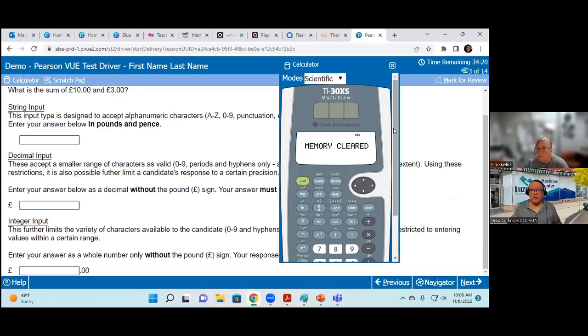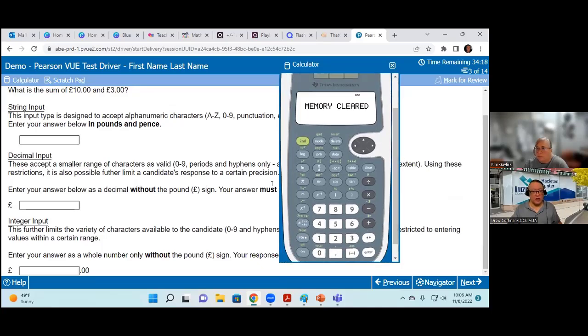Even if they wanted to do some fancy stuff, which my students just recently did, like the Pythagorean theorem, they can put in second x squared, 3 squared plus 4 squared, and you can put anything in there.